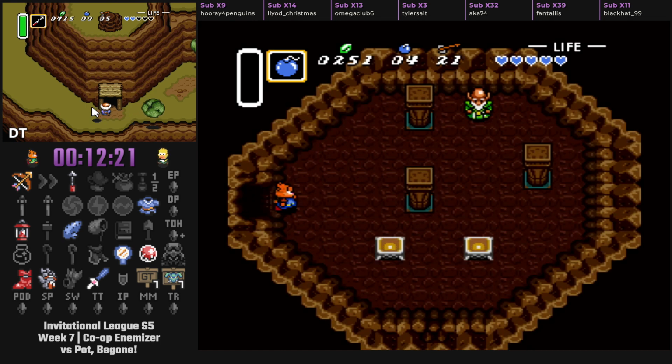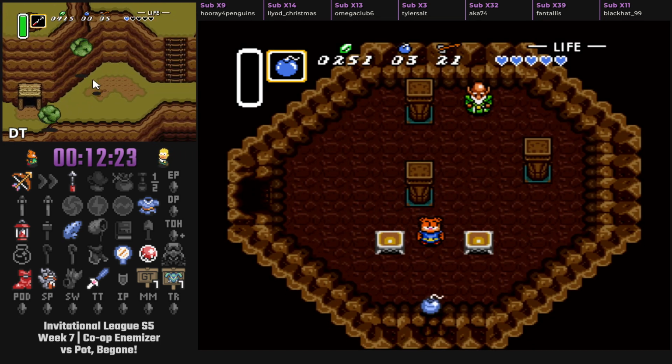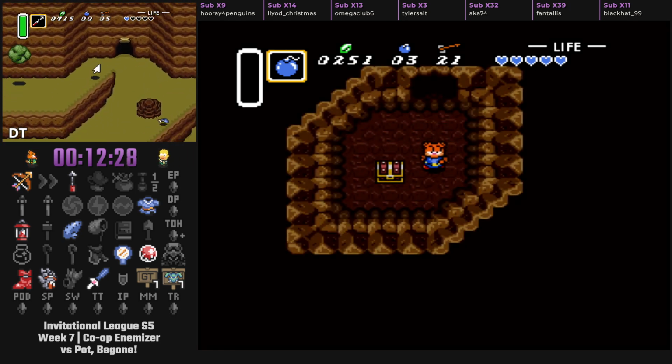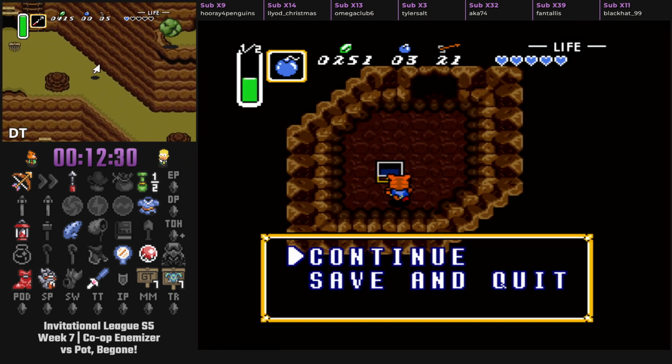Yeah. Old Man has a heart container. I guess that's nice, but you're probably not saving him. No, Agnes Cave is half magic. It's really good.